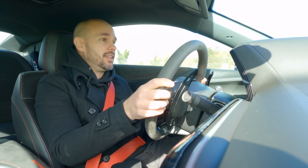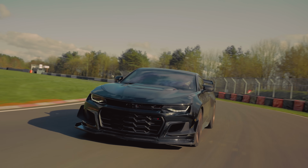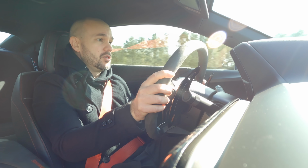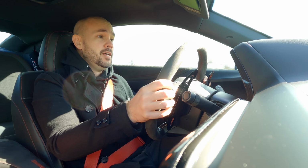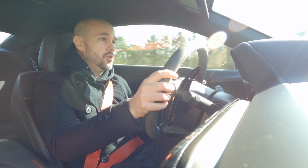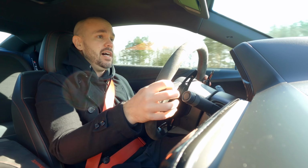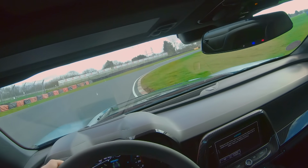That's right, you heard that correctly. 10-speed. This is a 10-speed automatic gearbox. And here's the kicker, it was co-developed with Ford, Chevrolet's arch nemesis. And now, you'd think that Ford would take this opportunity to sabotage the Camaro and just sell loads of Mustangs down the line. But instead, they arrived at this 10-speed transmission with a 7.39 ratio, which allows for smaller steps in between gears, which in theory means that you're always at higher revs at any time, which helps quite a lot, especially in situations like this, in corner exit.